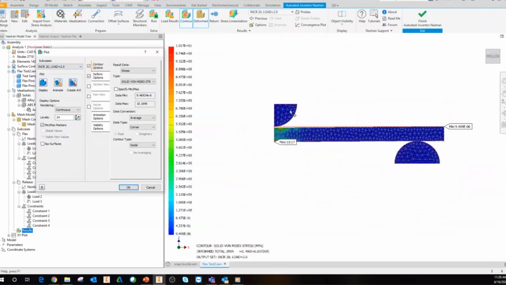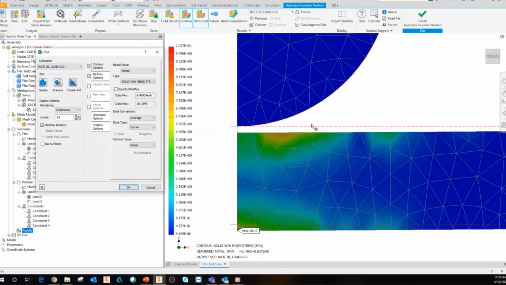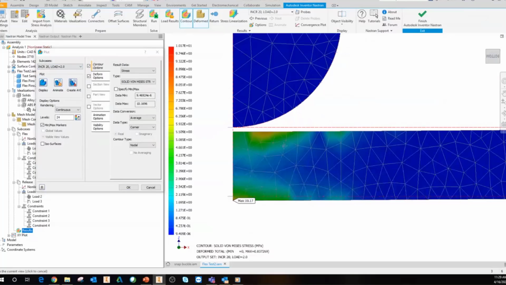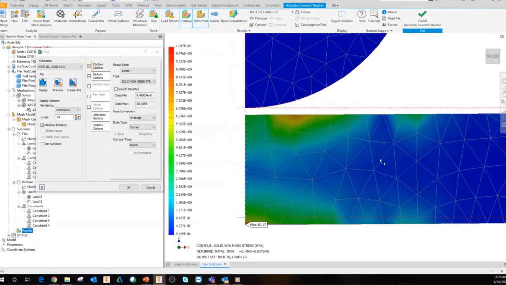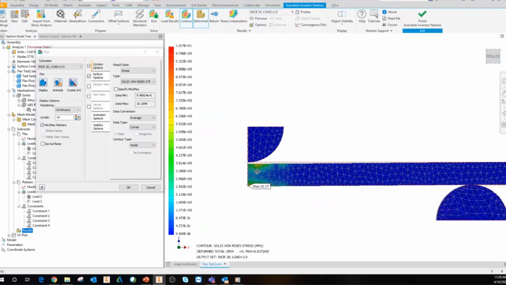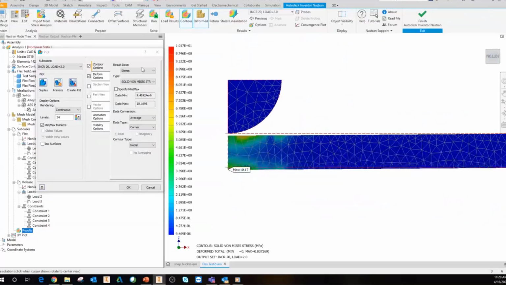The pin returns to its place. But you'll see that if you look closely, this beam, this red line shows where the beam originally was, and you can see in the middle here, it's deformed such that there's a permanent deformation of the beam in those areas. So there's some residual stress and strain in the model. So it shows me which elements are displaying that permanent deformation, and I can see what that permanent deformation is.